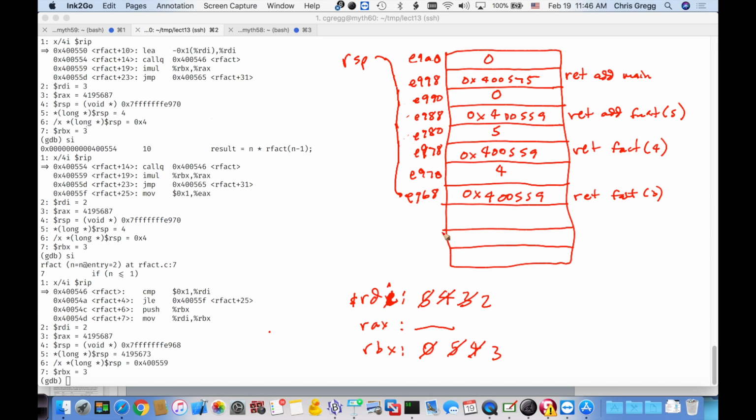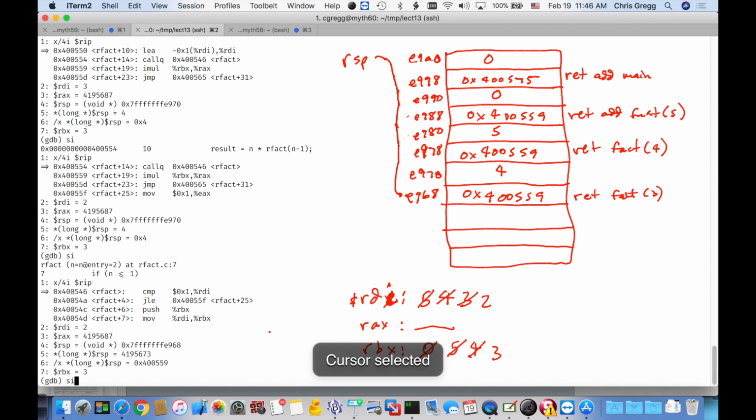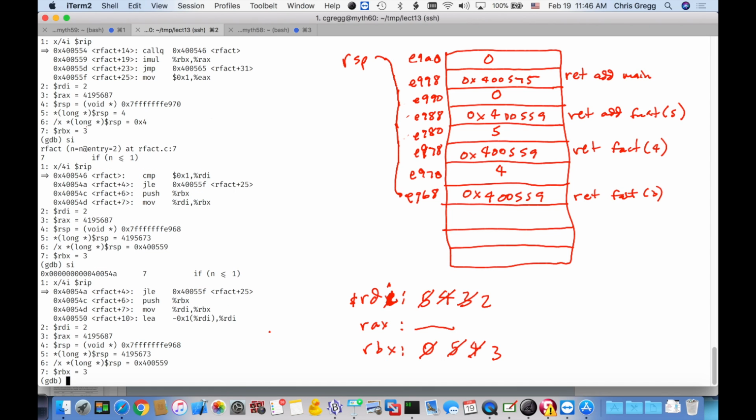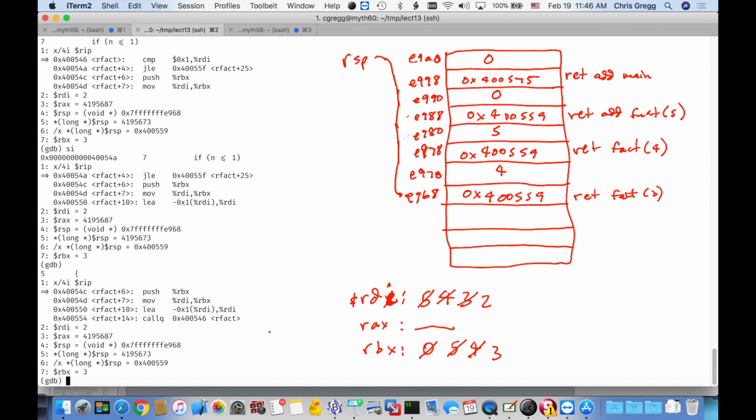This is now the return address for Factorial 3. And what are we about to do? We're about to do the comparison. 2 is still not less than 1, so we're not going to jump. So we step again, and now we're going to push RBX again.